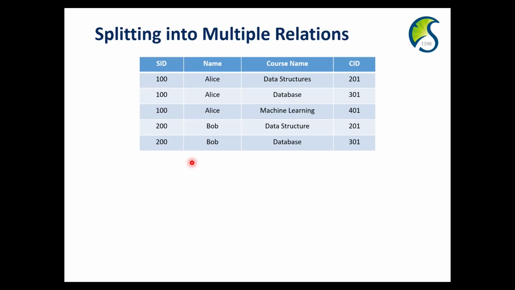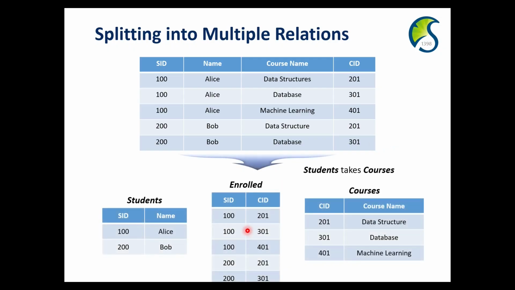So to address this problem, one possible solution is we just split one table into multiple relations. Here, based on the relationship student takes courses, we just split one table into 3 relations. Actually, the meaning of relation is similar to tables, but formally we define this as relations. Most students don't know how we can split one table into 3 tables. Let me further explain how we split that.